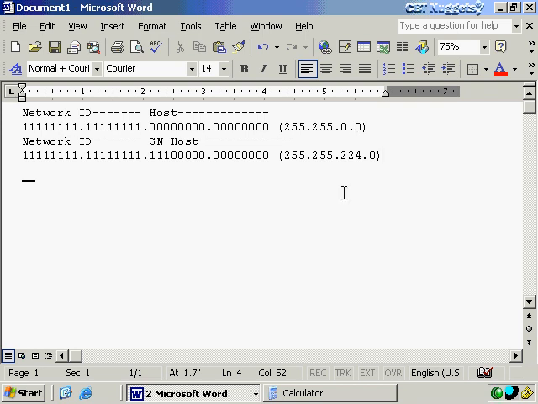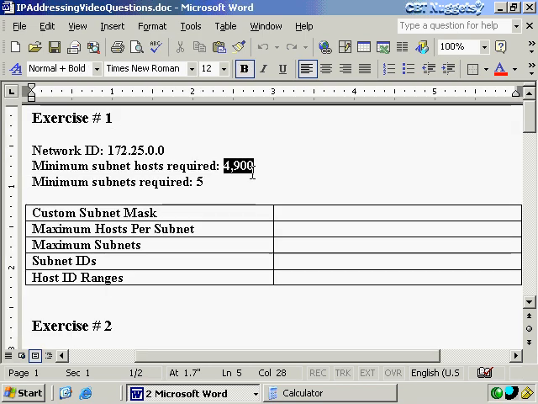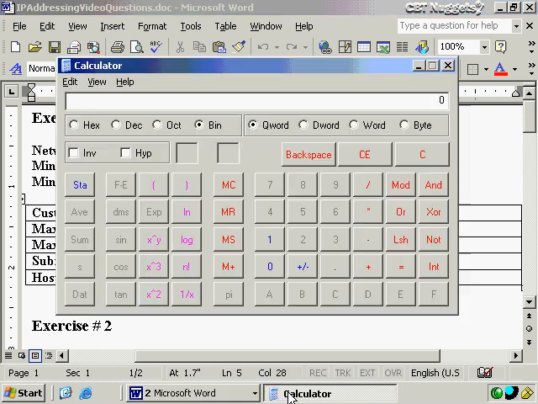Yeah, 5 subnets. Now, here we just do the opposite of what we did to configure the number of hosts. Remember, we added 1 to that number, entered it into the calculator, and converted to binary. Here, we still start with decimal, but we subtract 1 from the minimum subnets required. So let's put in 4 instead of 5, in decimal, and then convert that to binary. That gives us 3 bit positions. That's not 100, because we're in binary. That's a 1, a 0, 0. And all we care about is that that is 3 bit positions.